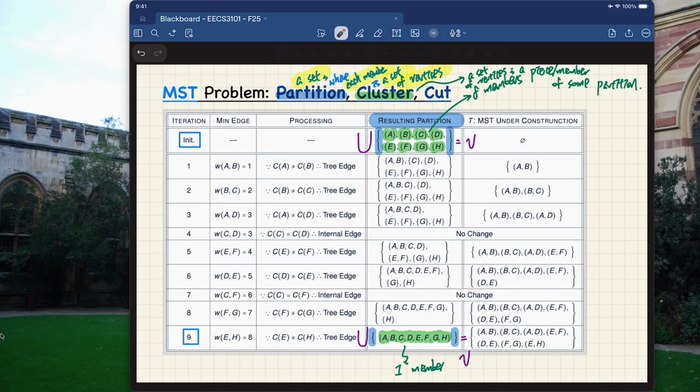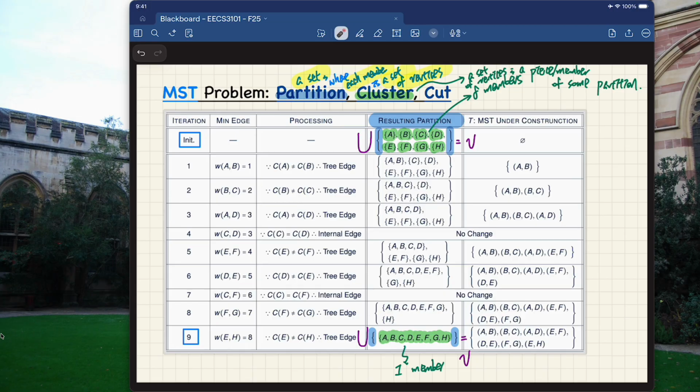So for example, you can see that in the initialization stage, we got 1, 2, 3, 4, 5, 6, 7, 8 clusters. And in the final configuration over here, we got a single cluster which contains everything. Of course, in between, at every iteration, we just get a different number of clusters. So we are basically merging clusters whenever we can. You can definitely refer to the algorithm to see how we traced it last time.